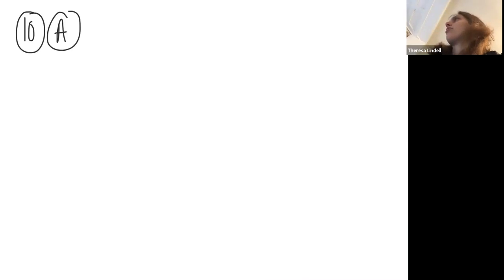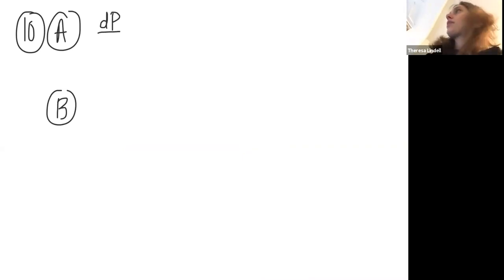I think 10A is kind of confusing, but I still have a lot of people who did that one right, even if they couldn't do B and C. So they give you this formula right here, which I told you guys you could look at the formulas when you took the quiz. That's totally fine.